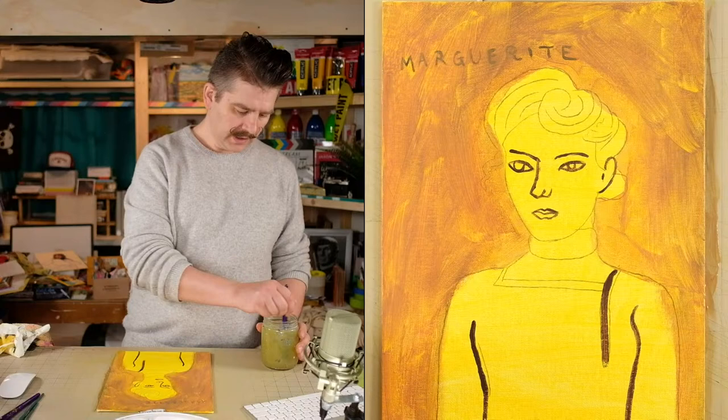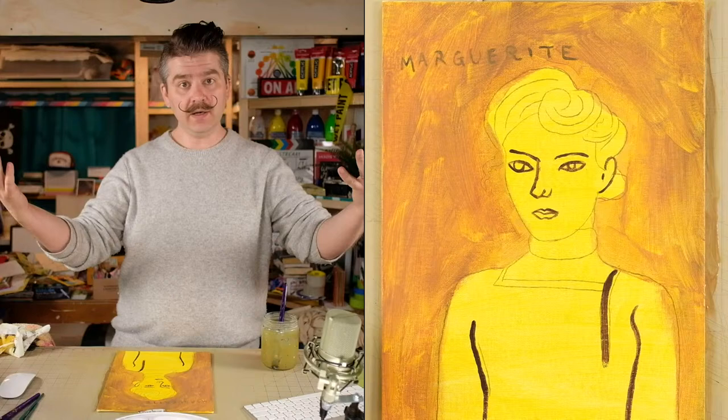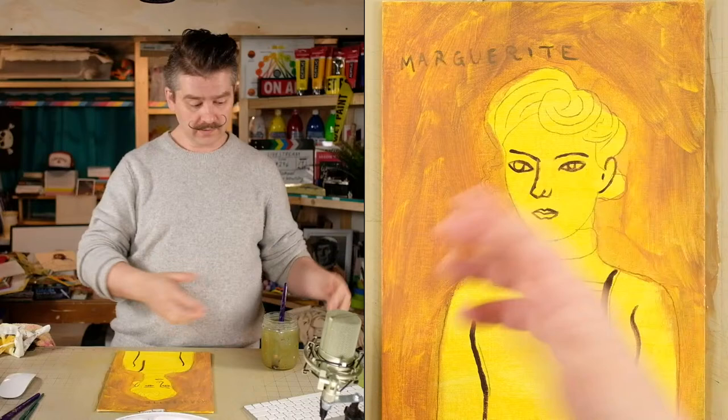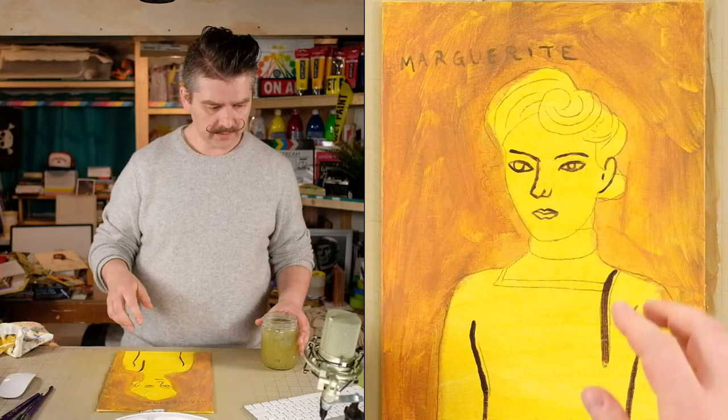Because I always think of a painting like a Polaroid, right? When you take a Polaroid picture, it's not like the background completely fades in, and only then do the faces come in. Everything is fading in simultaneously. So I want that to happen in my paintings. I want the background to slowly appear with the foreground.